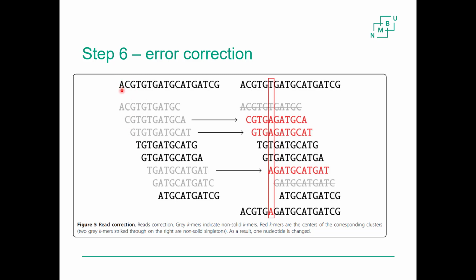This illustrates now how we use this for error correction. So here we have a read, and here are all the K-mers from that read. The gray ones here are the non-solid K-mers. You can see 2 of the K-mers here are actually members of a cluster that has a solid consensus, right? And then we just replace the original K-mer here with the mother, you could say, in the same cluster where this one belongs. And also here, and also here.